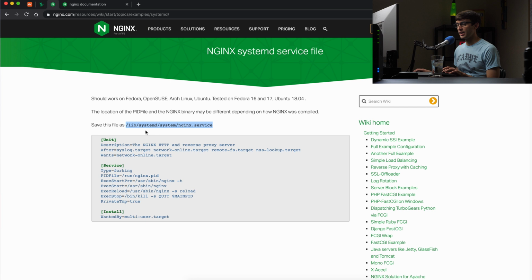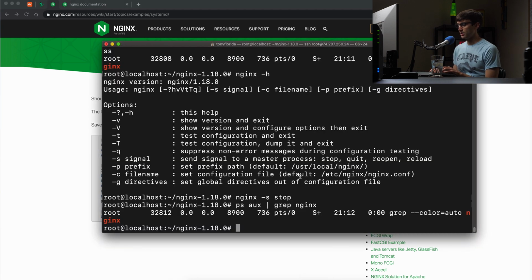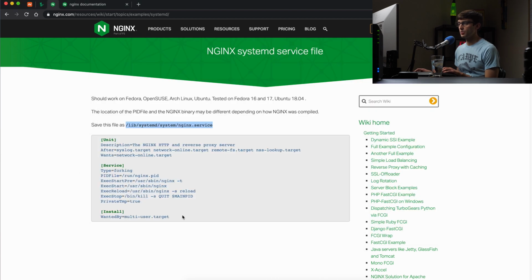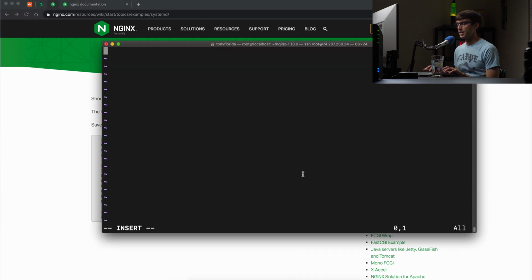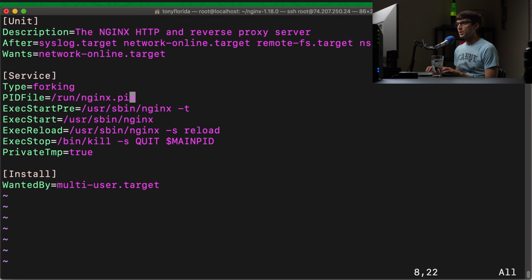Let's go ahead and create a file at this directory. So I'm going to copy that back in our server. I'll make a file, using the Vim text editor here, at systemd system nginx.service. And then for the contents of the file, we'll mostly use this as is, but there's a couple things we have to change. So let's copy this and paste that in there. The only thing that we want to change here is, if you remember from our configure, we had the PID file located at /var/run, and then our actual binary was going to be in the user bin directory, not the user sbin directory. So let's save that.